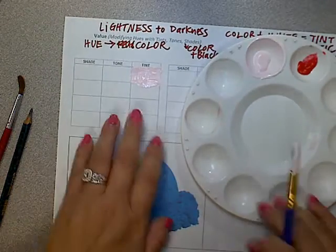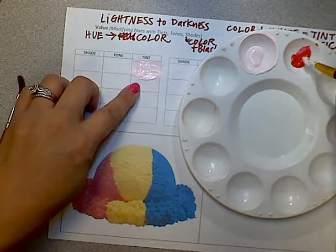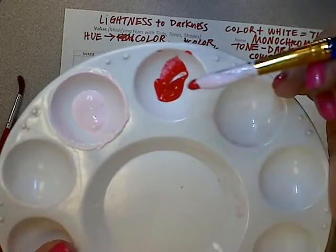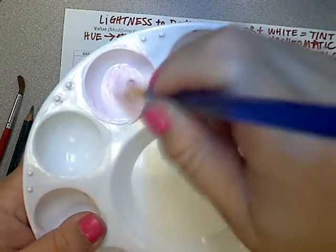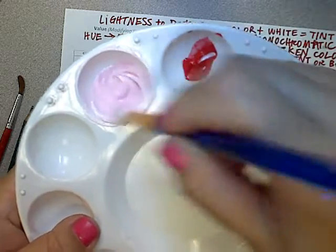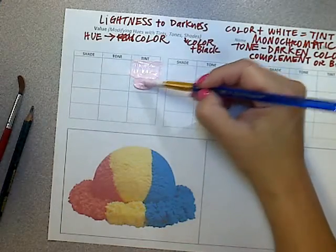Flying colors. So after I get that first one painted in, I'm then going to go back to my red, and I'm going to dip my paintbrush and get another tiny dot. See how tiny that dot is? And I'm going to add it to my glob to increase the saturation. It's just making my red darker. And I'm going to just add this right below.